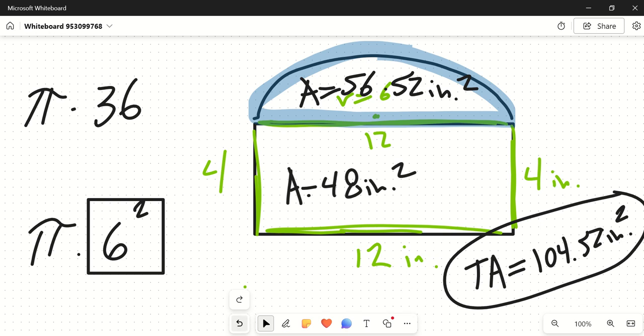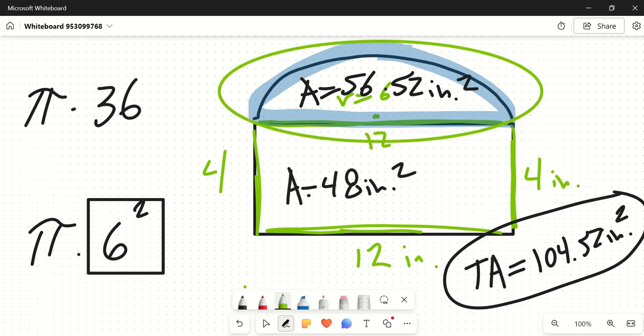So I found the area of the composite figure. You find the area of each individual shape. If you see something like this right here, that is a semicircle, which is the same thing as half a circle. Those will show up on your composite figures. Very rarely is a full circle going to show up on your composite figures, because remember, composite figures are usually attached to each other. A whole circle that has no flat sides is not going to attach very well to a composite figure.